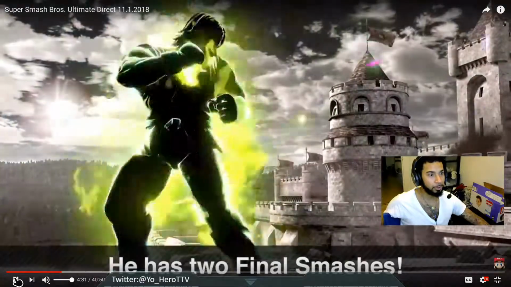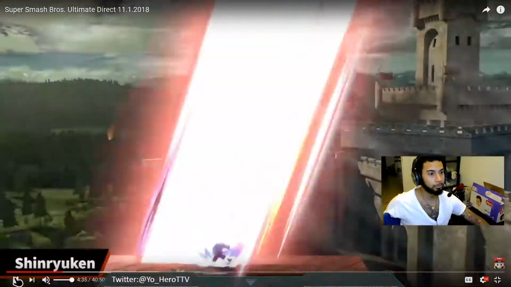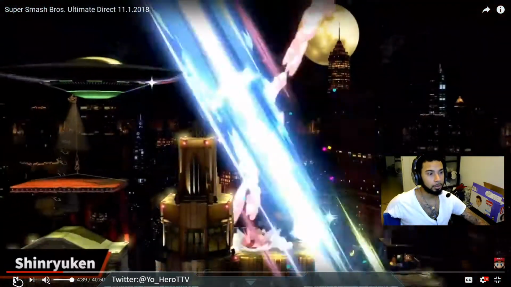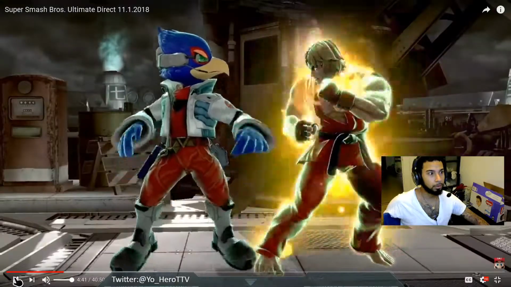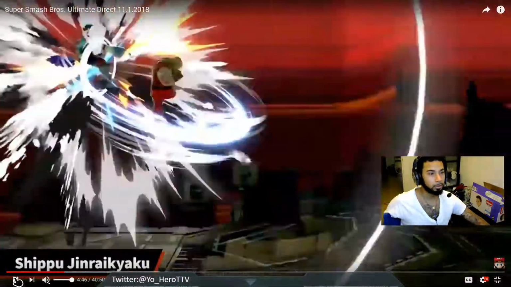Just like Ryu, he has 2 final smashes. First, the spinning uppercut, Shinryuken. We've made it look flashy, as it is in the Versus series. Execute a final smash near an opponent, and you'll instead perform a Shippu Jinraikyaku.